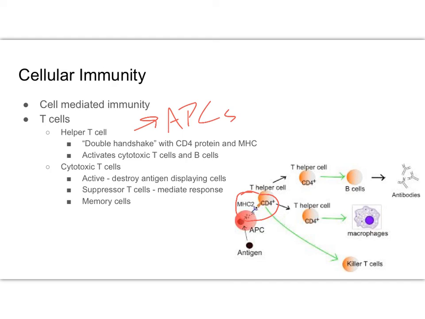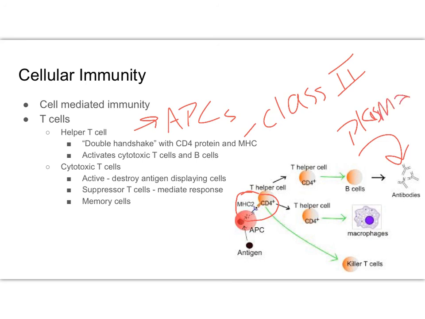The CD4 protein makes sure that the source that it's getting the foreign antigen from is authentic. It kind of does a double check with, like, is this really one of your cells? And is it really presenting something that is foreign? So it binds with both of these instead of just one. So it binds with the CD4 protein and the class 2 MHC. And then that helper T cell is going to go off and activate the cytotoxic T cell and the B cells. Remember, the B cells are who make the antibodies. So it'll help activate those B cells into the plasma cells that can make the antibodies. And then it will go activate cytotoxic T cells as well.